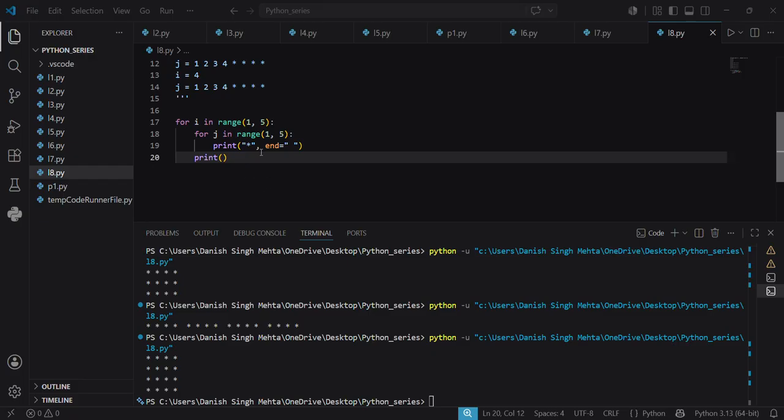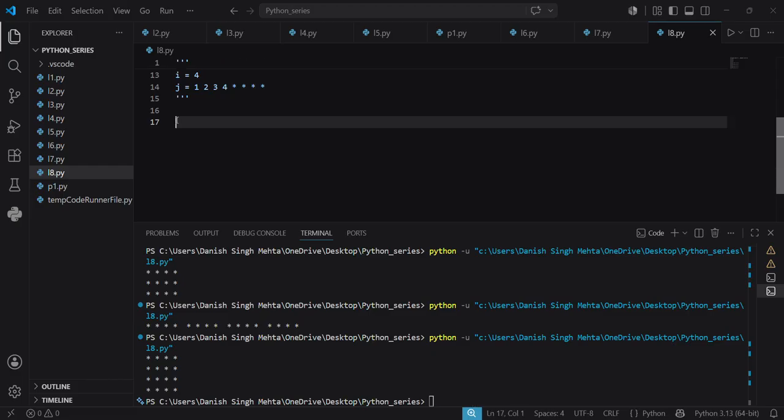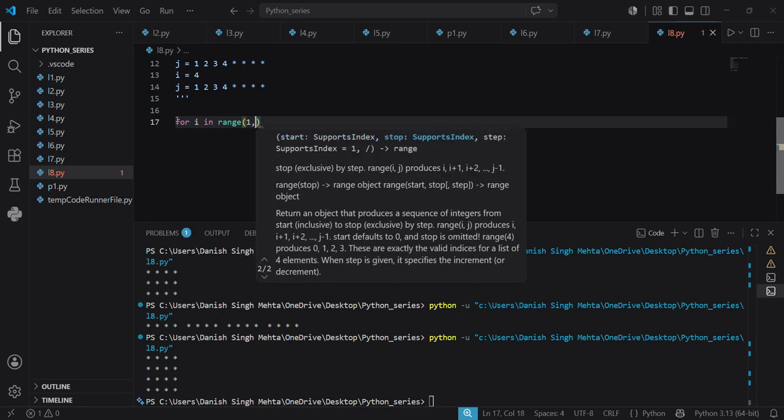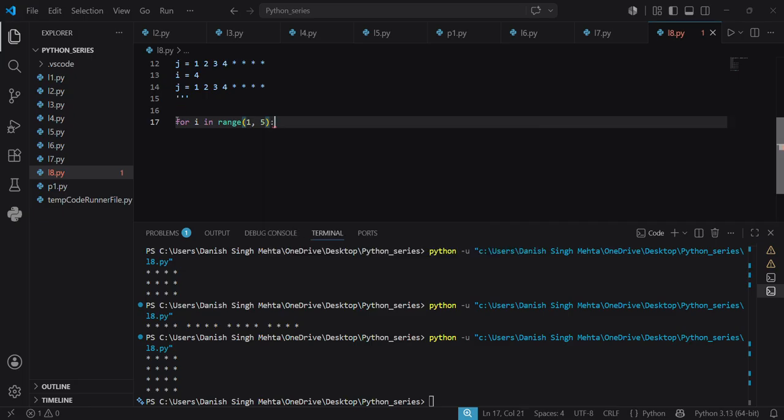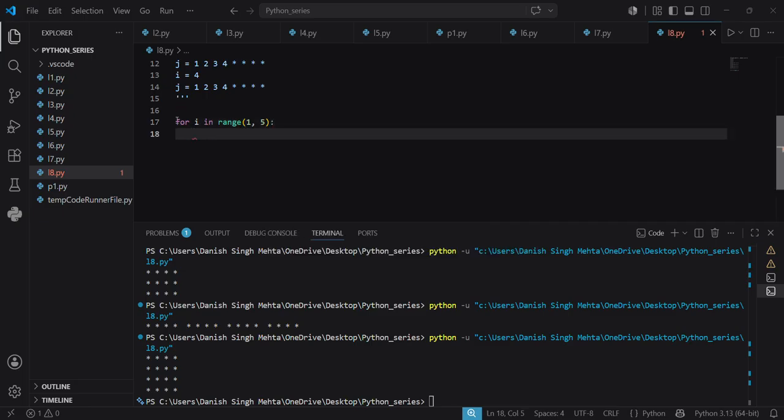To make a hollow square, we have to use an if condition. Now let's see. For I in range, let's say 1 to 6, or let's say keep it 5.